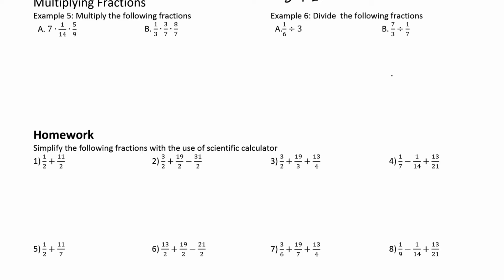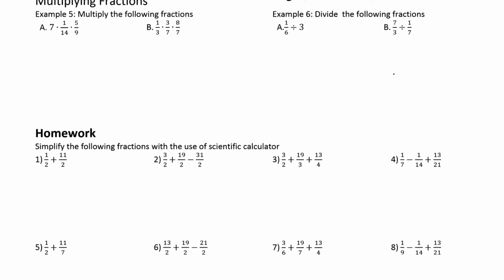Now the last fact that we need to complete is multiplying and dividing fractions. To multiply fractions, you have to remember that you have to multiply within its level. That means the numerators are multiplied together and the denominators are multiplied together. If you have a case in which you have a whole number with fractions, you're always going to assume that the whole number has a denominator of 1, as in example A, or example 5, problem A.